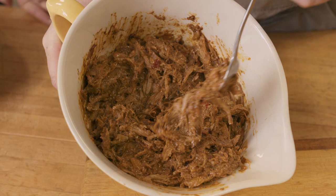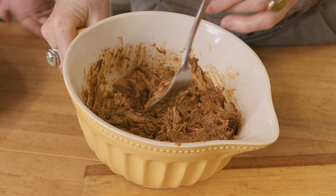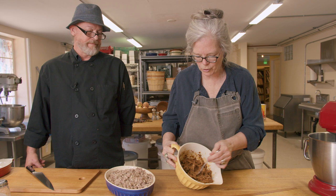So this is the finished product. We took our duck, roasted it, pureed all of the ingredients that were roasted with it, and added it back into the duck, and we end up with a kind of thick but soupy texture. And if it isn't that wet when we're done roasting the poultry, what could we add to make it this moist? I would add a little stock to make it a little bit more gooey.